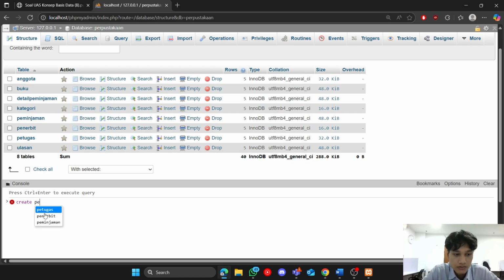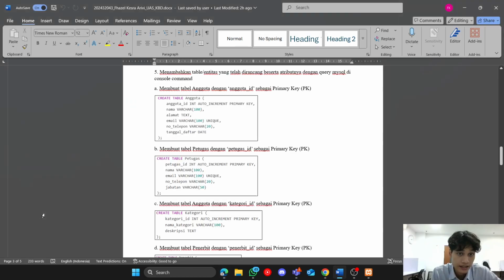So like create a name of table, create anggota and like this. So with the syntax like create table, what is the name of the table, and open parentheses, and you need to describe what is the column or field and what is the data type.